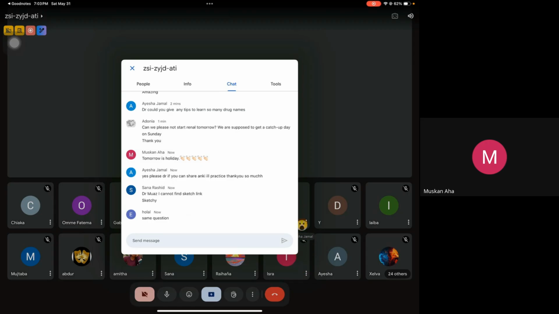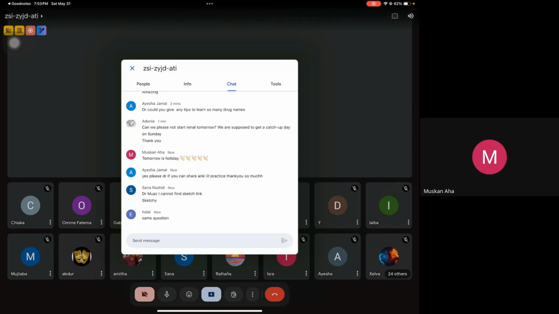The second thing was that I used the AnKing deck a lot for Step 1. AnKing had, at that time, I think it was AnKing V10, and all of the photos of Sketchy for pharmacology. So it was very easy for me to revise pharmacology from AnKing, because it had all the Sketchy photos. Now I don't know if they have incorporated the Pixorize photos as well. I think they might have in the V12 deck, since there was the release of AnKing Hub. But I don't know for now, right? But I really liked Sketchy. It was long, but the drugs were covered in much more detail, right?